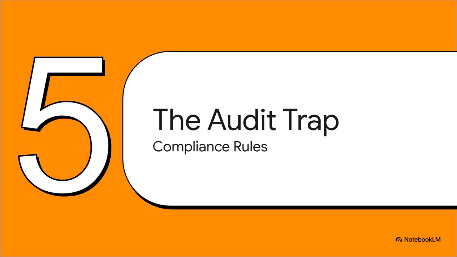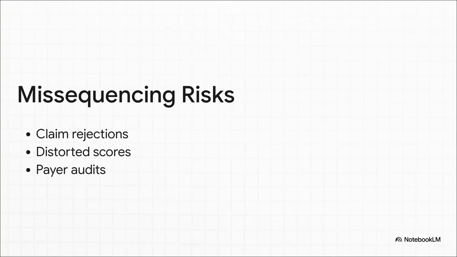Section 5. The audit trap. So why does all this combining and exact sequencing matter so much? Well, submitting separate codes for CAD and angina is a massive red flag. First off, it triggers automated claims scrubber rejections right away, which totally stalls your facility's revenue. Second, it completely distorts the patient's risk adjustment scoring. Third, commercial payers literally have algorithms running constantly to flag this exact missequencing for an audit. And of course, doing it wrong directly violates Section IC9.B CMS mandates.